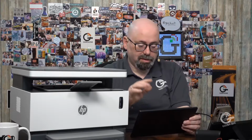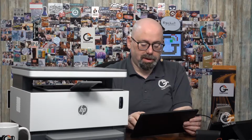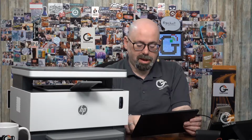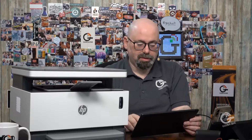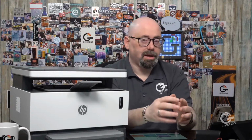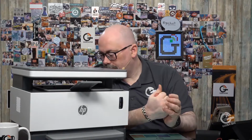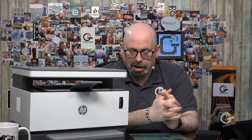So the Smart app has a lot of awesome features to it, including the printer scan. And once again, we can personalize those tiles to whatever we need, whatever we don't need, which is pretty amazing. Some other things about this printer, like I said, it's under 25 pounds, so it's easy to lift on my own, as you saw in the unbox.